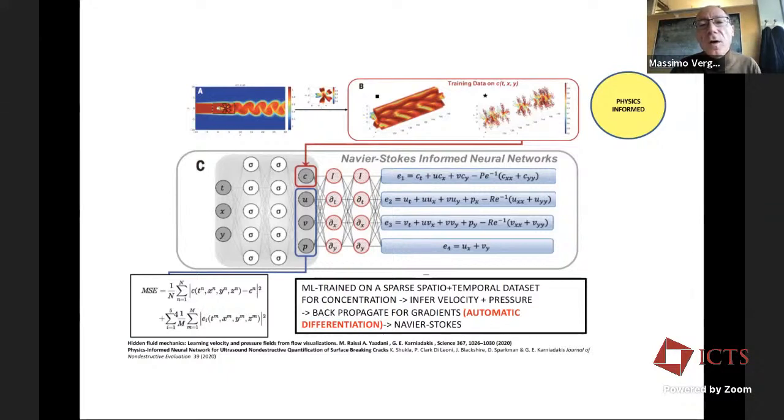So you can also estimate, in terms of the guess of the output of the network, the error that you would commit if you impose that these outputs satisfy the Navier-Stokes equations. So at the end, you optimize the network, asking to have an output for the points where you measure close to your measurements, and also to have an output that minimizes the distance from the Navier-Stokes equations. In this way, you have a physics compliant, a Navier-Stokes equation compliant reconstruction of your field.